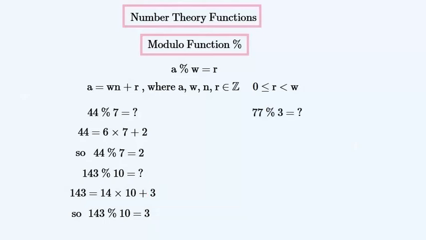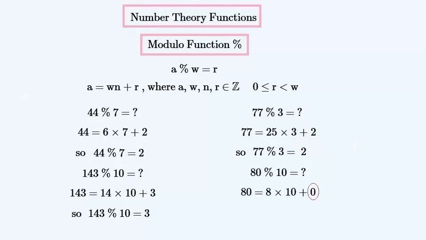Now to try solving this problem. We'll write the equation out like this to get the number r, the remainder, circled in red. And so this will be the solution to this problem. A last one to try is this one. We can see that the second number divides the first, which causes there to be no remainder, or we could say a remainder equal to 0. So the answer to this problem is 0.